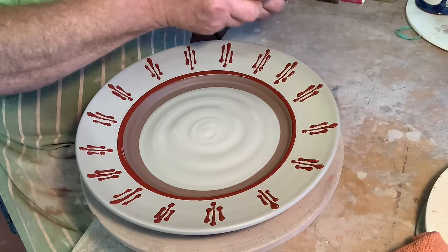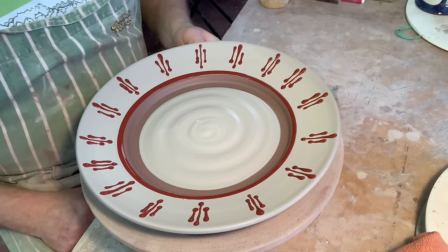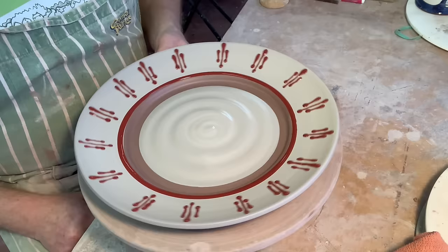So it worked okay. I just had to plan for the little drip thing, because I can thicken up all of these slips if I want to, just by adding magnesium, Epsom salts basically, or vinegar would thicken up the slip too, but I try to keep that to a minimum, because if I keep thinning it, I keep thickening it, I think there could be a point where it's changed.